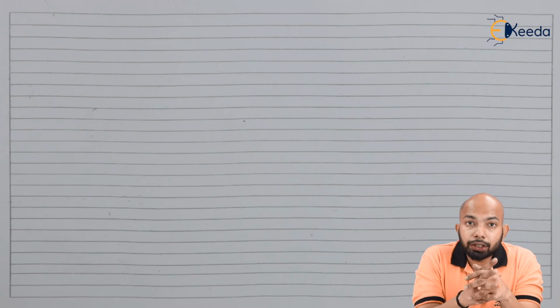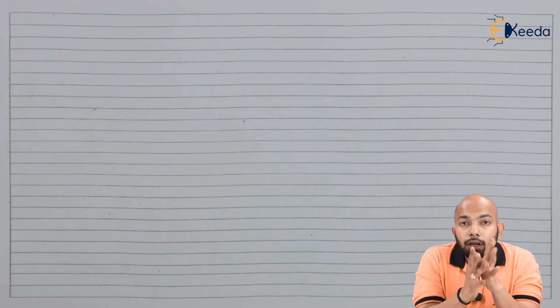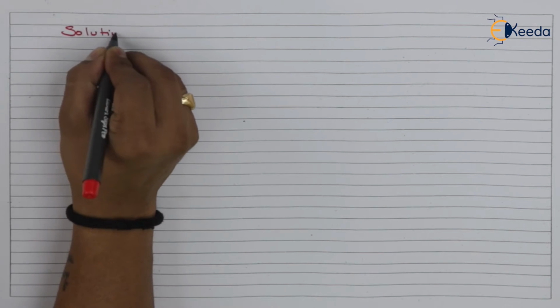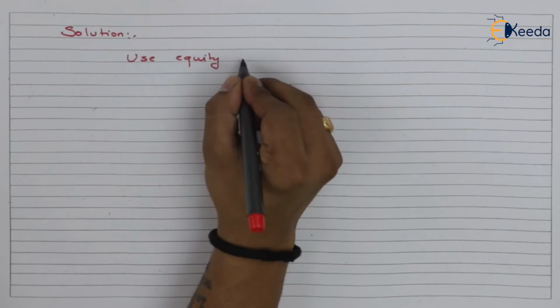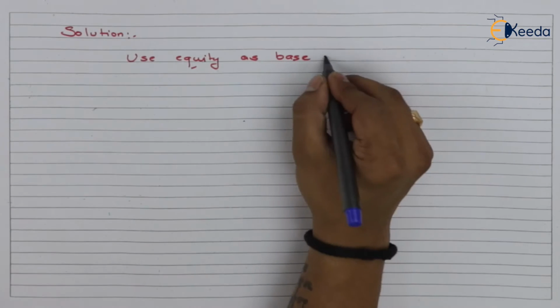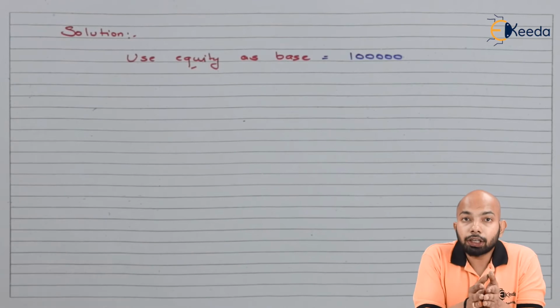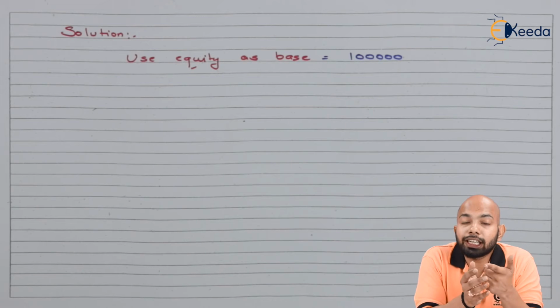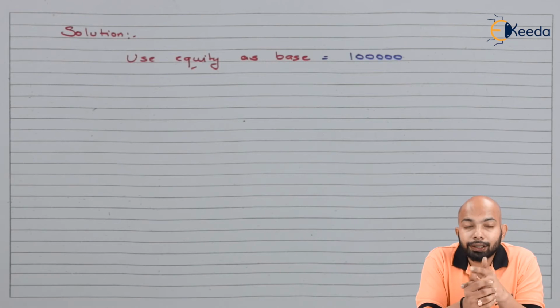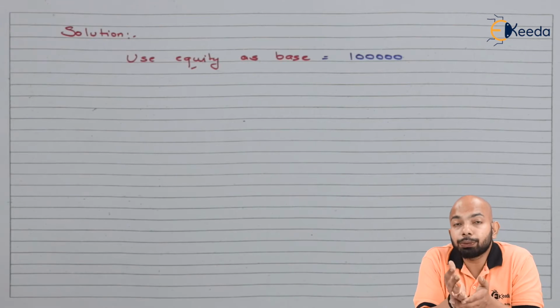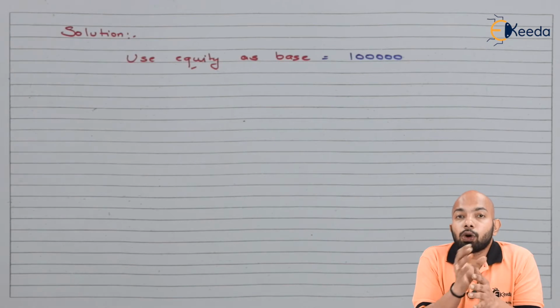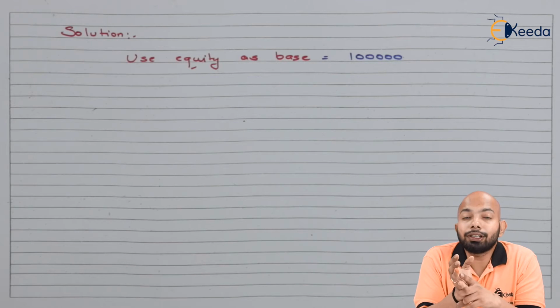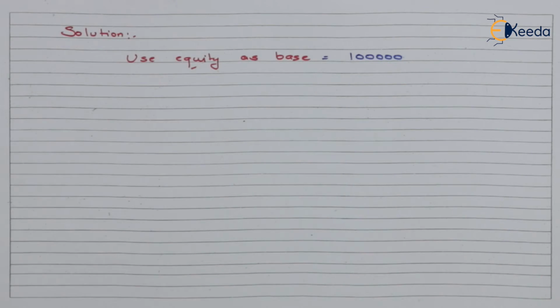So now when it comes to the solution, we understand that we have been given so many ratios, but there is one ratio which states total debt to equity. If you see, that is the only ratio that we have down there. We have mentioned that equity value is 1 lakh rupees. Now among all those ratios, we have fixed asset to equity and total debt to equity, for which the ratio has already been provided. That means that will be the debt to equity ratio and the asset to equity ratio, out of which we'll be able to find out the total of fixed assets and the total debts here. Let's take an example here.